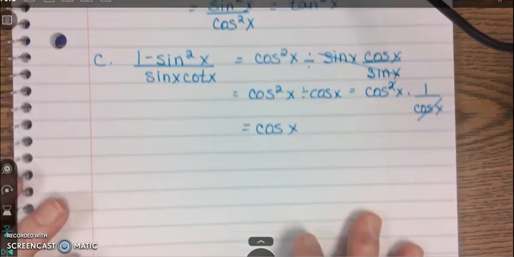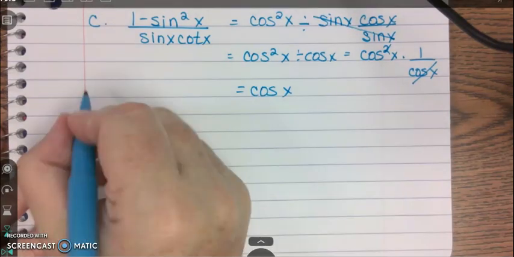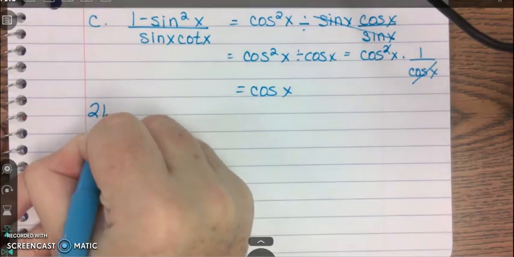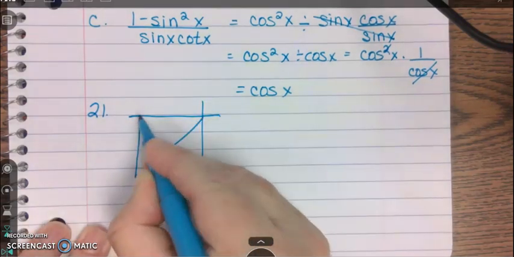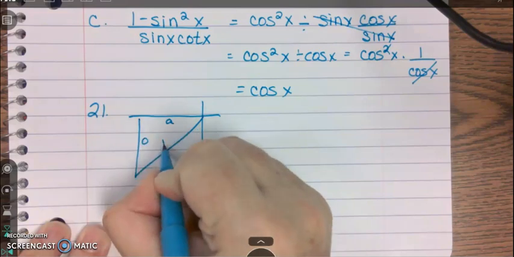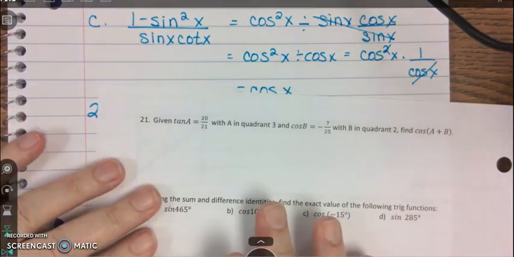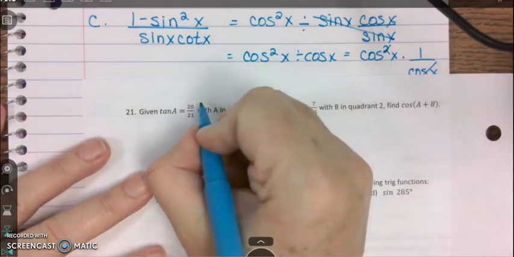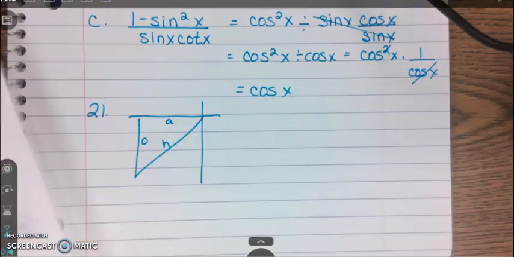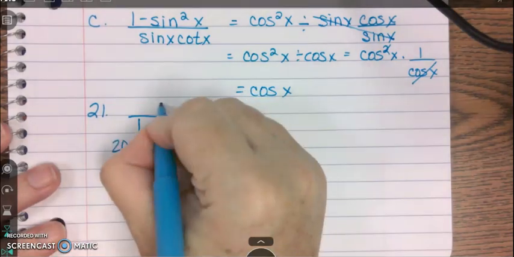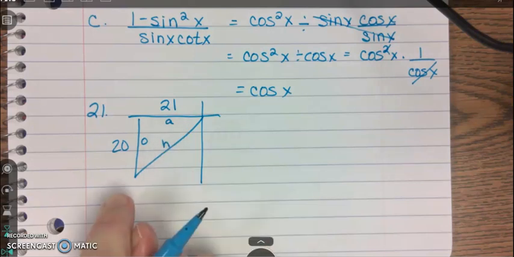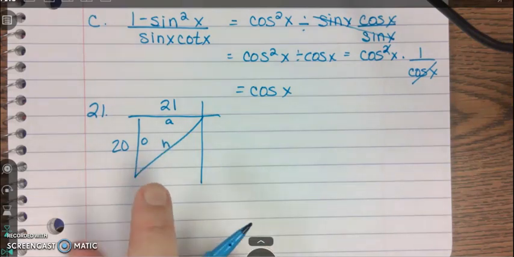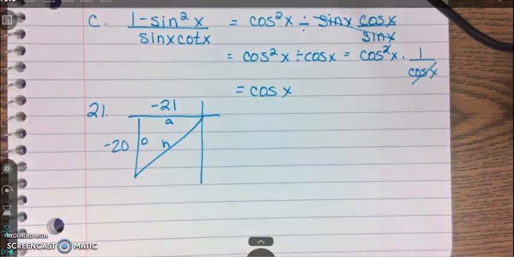I think we're going to be good, making sure we have enough space for us to do 21. Okay. So 21, we've got 2 triangles. So we have one in quadrant 3, A, O, H. Now, looking here, they gave us tangent, so O and A. So O gets 20, and this gets 21. So remember that we're in quadrant 3, and this is where you gotta be careful. We need some negatives. Now, I need to go run and get a calculator. I'll be right back.